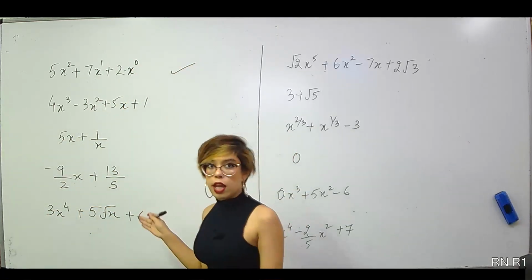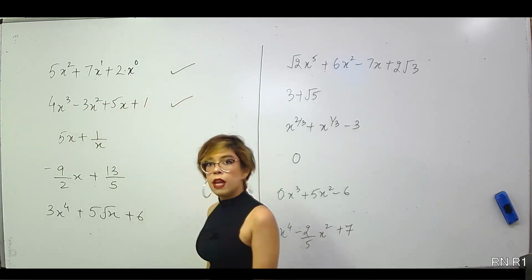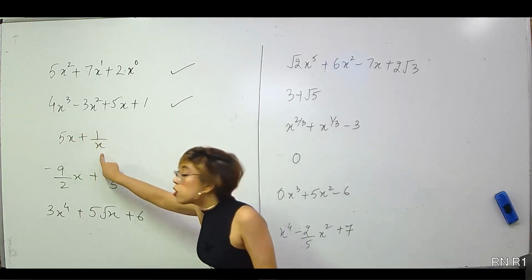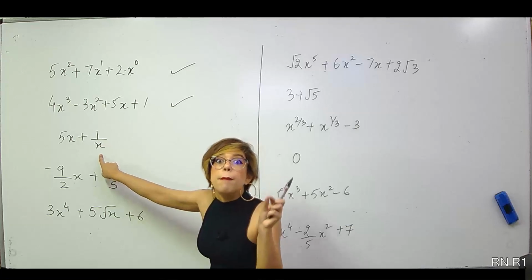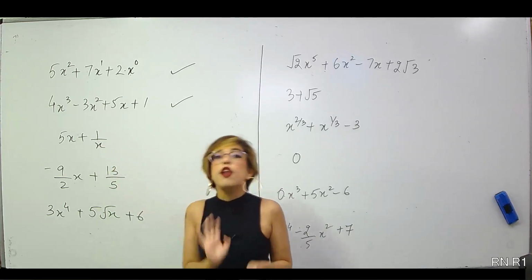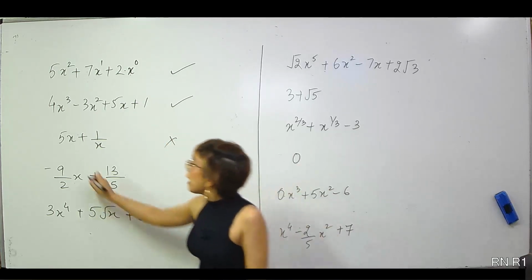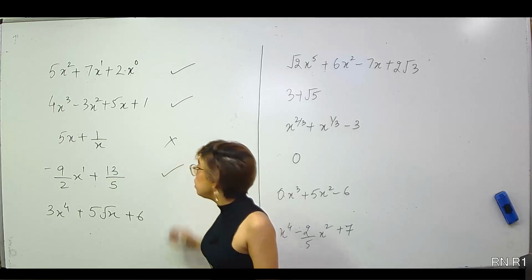In this way, you can check it out. Again, whole, so yes, it is a polynomial. Now, here x raised to 1, whole number? But I have 1 by x over here. The power of x in this one is minus 1. Minus 1 is not a whole number, that is why this is not a polynomial. Again, x raised to 1, x raised to 0, whole number, so yes, it is a polynomial.